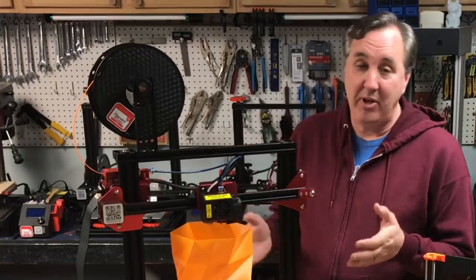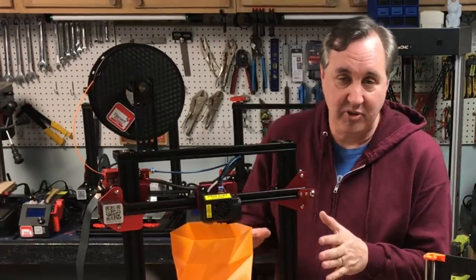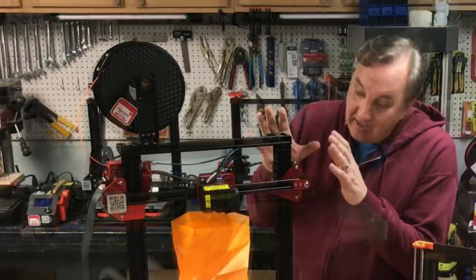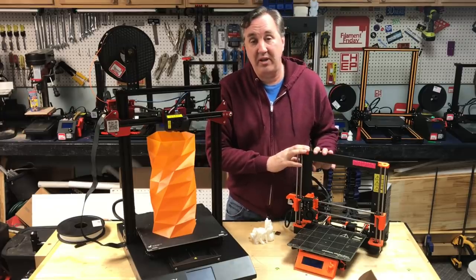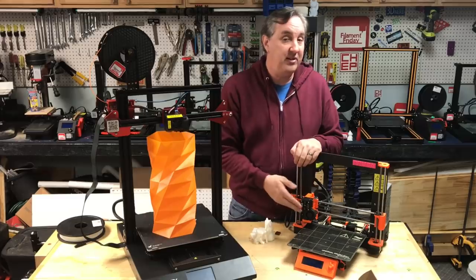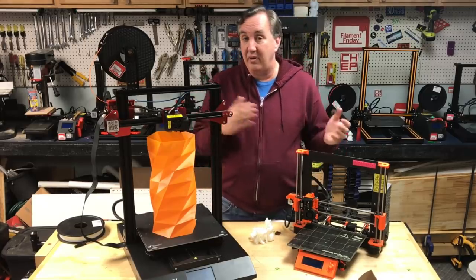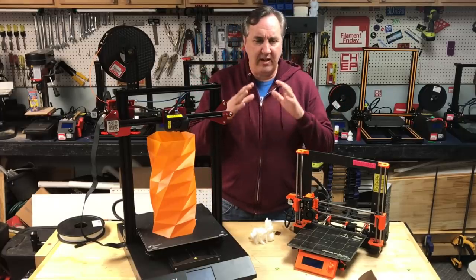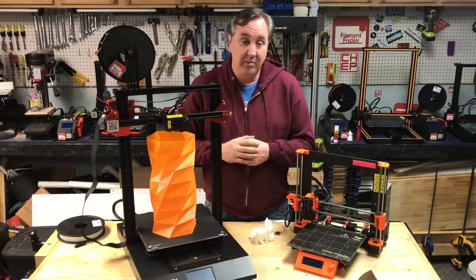For the extra $200 you're definitely getting a better machine than the CR-10 — better electronics, trinamic drivers making the steppers really quiet and smooth, and it's a fantastic PLA printing machine. I think they should have put an E3D V6 hot end on it though. The PTFE tube going down to the nozzle limits your temperature range, and an E3D V6 with a heat break would have been much better. At $600 you're now in competition with the Prusa MK2S, which has an actual E3D V6, direct drive for flexible materials, and auto leveling that just calibrates itself with no fuss. It's a smaller printer but very reliable and prints beautifully — and that's the competition you're up against at this price range.